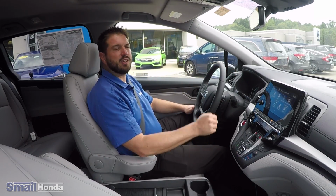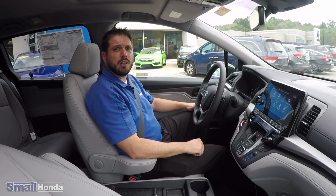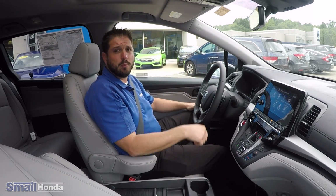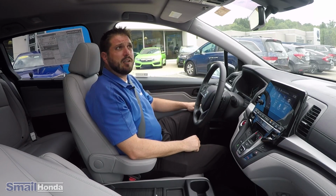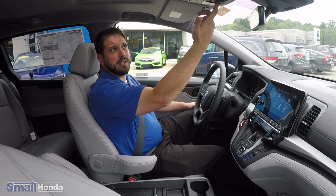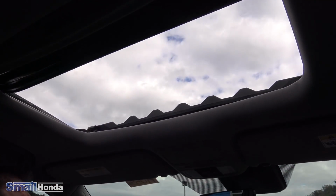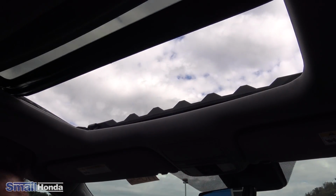A couple other things to note, you do have the automatic dimming mirror with the HomeLink system on there, so you can program the garage door openers for that. You also have the one touch all the way back for the sunroof and one touch all the way forward. I'm actually going to demonstrate that for you. One touch all the way back, opens up, and then one touch all the way forward, and then it will close it.